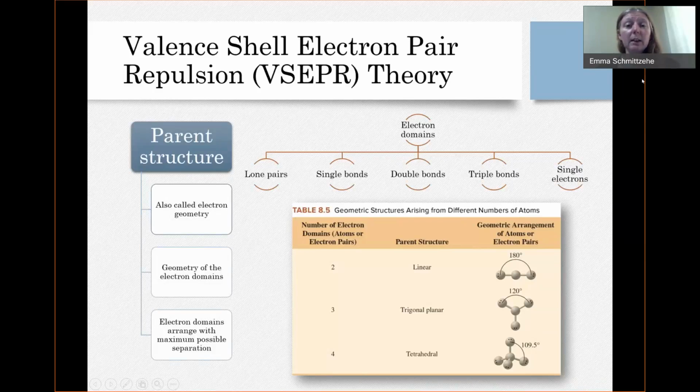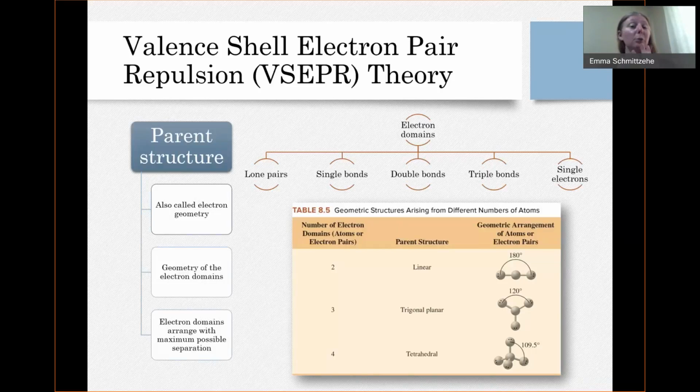And that's going to consist of either having 2 electron domains coming off of something, 3 or 4. If there's 2, then those things, to get as far away from one another as possible, will go 180 degrees from one another. And so they form a linear structure. So you have some central atom, you have 2 things coming off of it. The furthest away they can get from one another is to be completely opposite sides. So that's 180 degrees from one another. And so that's our first parent structure. That's anytime you have 2 electron domains attached to some central atom.